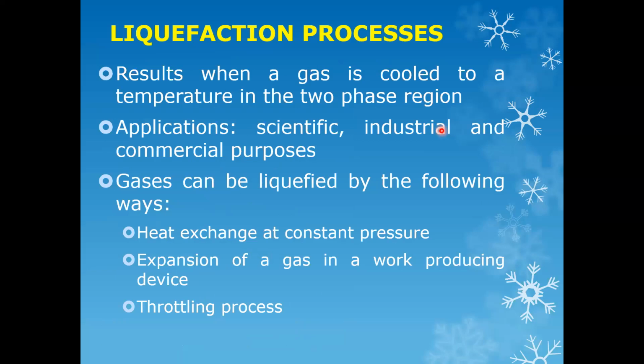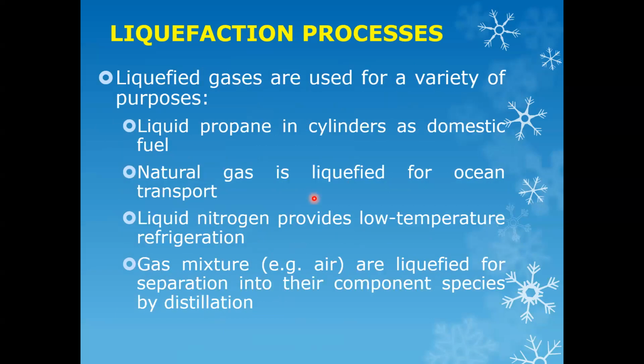We now proceed to the liquefaction process. Liquefaction happens when a gas is cooled to a temperature in the two-phase region. What are the applications of the liquefaction process? Scientific, industrial, and commercial. Gases can be liquefied by heat exchange at constant pressure, expansion of a gas in a work-producing device, or a throttling process.